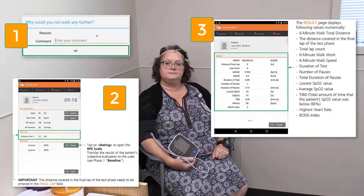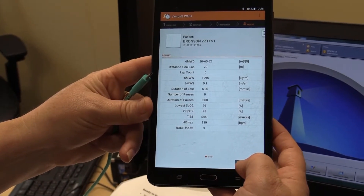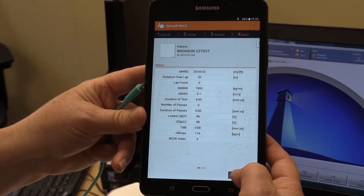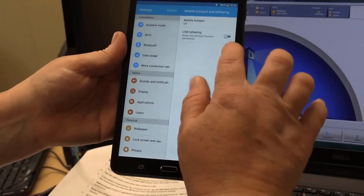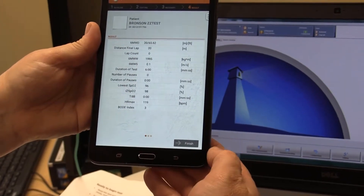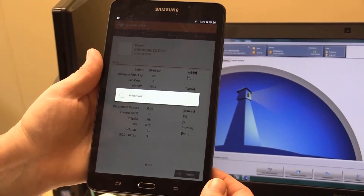We will click the next button at the bottom of the screen. At this time we will see a finish button, which we will tap once. After we have rested our 10 minutes, did our autofill for oxygen saturation and heart rate, took a blood pressure, and did our resting energy indexes, we click the finish button and it asks us to tether back into the computer. We turn on the tethering, hit the back button, and hit finish again. Enter any technician comments you need to at this point, then we're waiting to transfer the data over to CenturySuite.